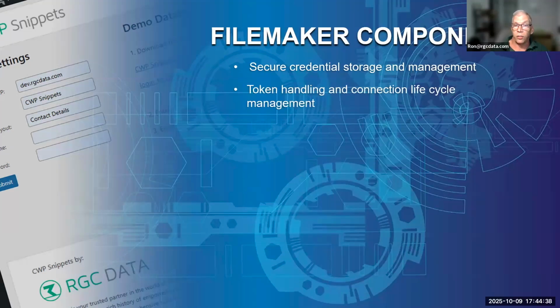The next thing it does is it handles the token handling and the connection lifecycle management. So what that means, if you're unfamiliar with how the data API works, when you make a call to a FileMaker server using PHP and using the data API, the server hands back a token, and the token has a 15-minute life cycle.